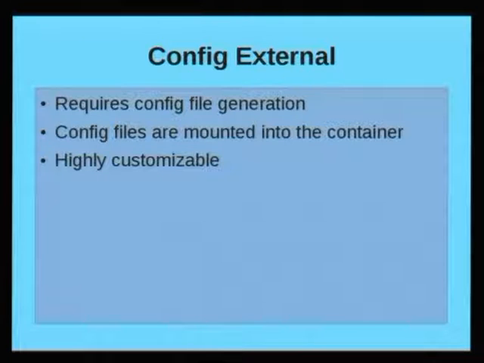So what this requires is that you have a config generation mechanism externally. So this could be Puppet. In the case of Kolla, it's Ansible. It really can be anything. You know, as long as you have a config file present on your host and you make Kolla aware of it, you can mount in that location of the config file into the container, and Kolla will pick it up and use it. So this really allows for a lot more customization.